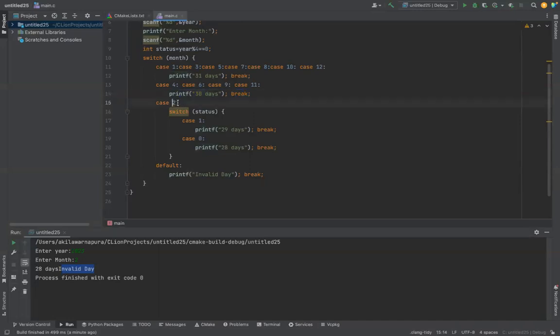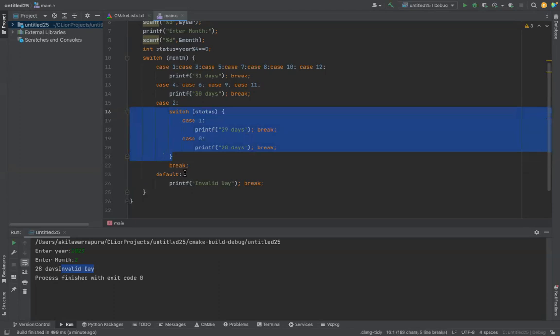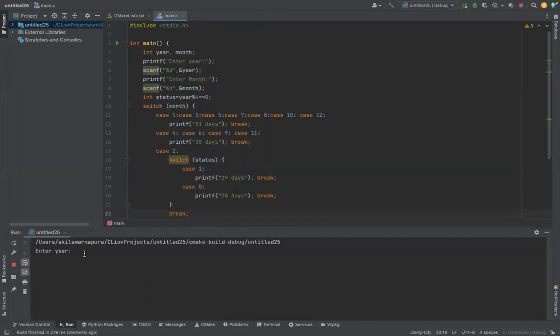If it is case 2, inside the case 2, there is another switch case. This is the statement that needs to be executed. After this highlighted part, there should be a break for this case 2. Therefore, here we can put a break. So let's run this program again.